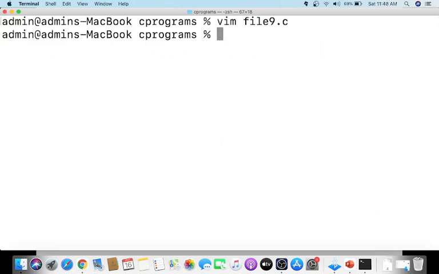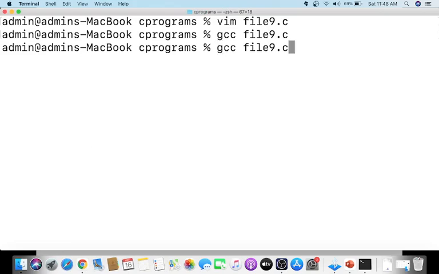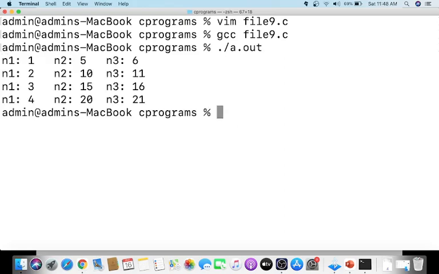Okay, so we will run this program, gcc file9.c. Now dot slash a dot out. So you can see all the things. So n1 equal to 1, 5, 6. So this is the first time the loop repeats. Then the second thing that was written is 2. N becomes 2. Then 2 into 5, 10. 2 into 5, 10 plus 1, 11 will be written. Then n3, 3 into 5, it will be 15. And 3 into 5 plus 1 will be written. So it will be read back from the file and it will be written to the terminal using this printf statement. Okay.